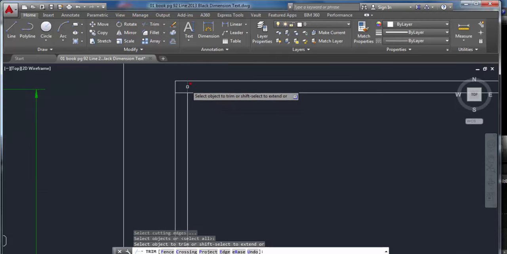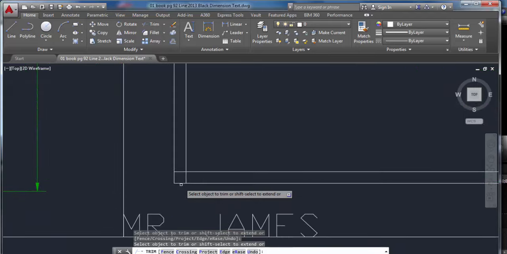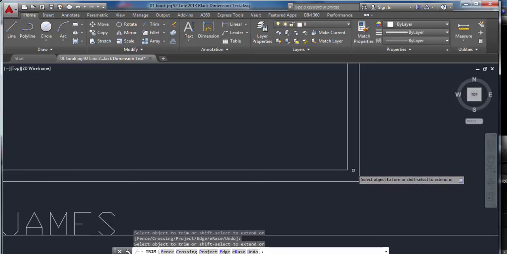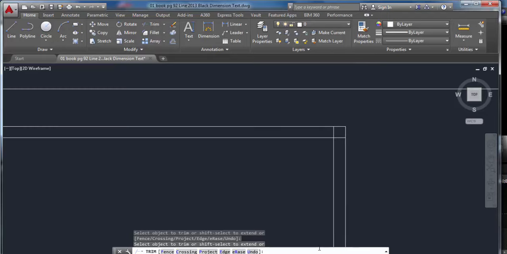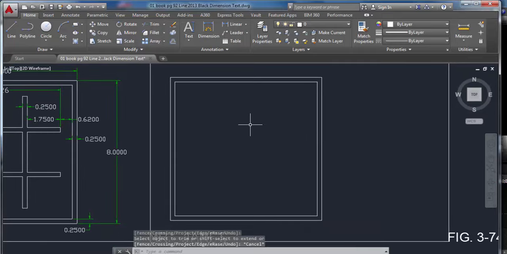Zoom in so you can get a good shot at it and click and trim off the parts you don't want. Then zoom out, move your mouse down and zoom back in and click. If you want to pan over, you can click the middle mouse button, hold it down so you get the hand icon and drag it over and trim those edges, and then pan up. You can trim these. Zoom back out, make sure you got them all. When you're done, hit the escape.